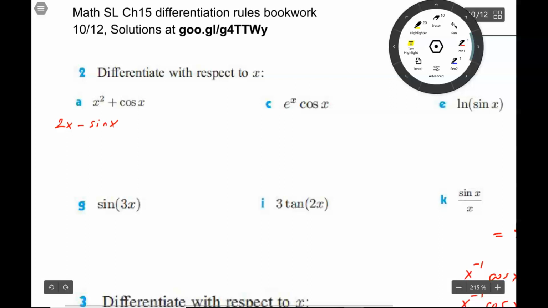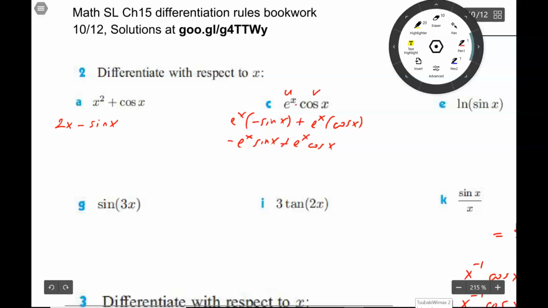C, derivative of e to the x times cosine x. Now remember, last time it was plus, so we could just take each derivative separately, but this is a product, so we need to use product rule, right? So let's take u and v. First we'll do u v dash, so that would be e to the x times the derivative of cosine, which is negative sine x. I put a parentheses there so I show I'm multiplying, not subtracting. Then I do u dash, which would also be e to the x, because the derivative of e to the x is e to the x. And then I just write cosine x, right? So this will be negative e to the x sine x plus e to the x cosine x.